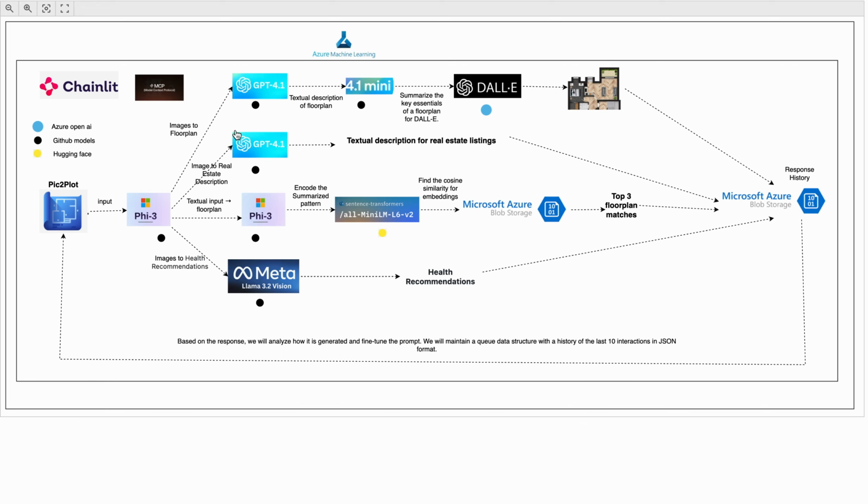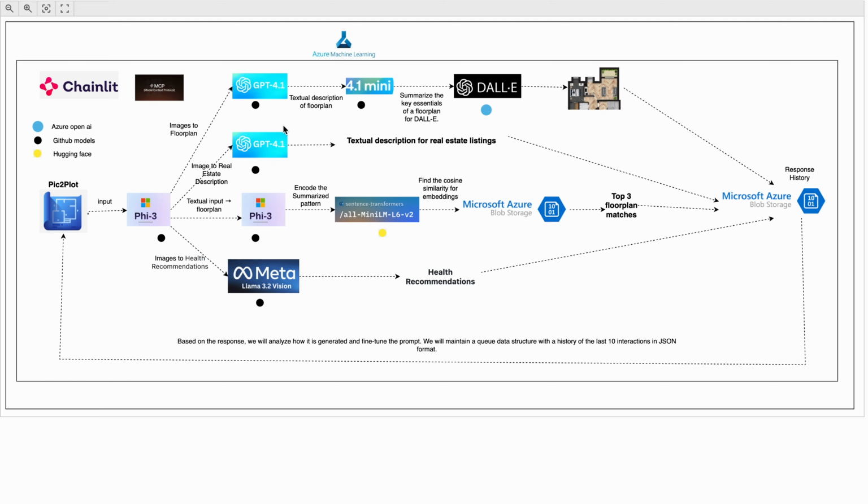Why did I choose 4.1 in this image processing task and 3.2 Vision in this task? Because in this use case it is identifying the attributes in a great way, and there is a dependency where you need to give an accurate answer, and only then will it be able to generate. So accuracy plays a major role here.